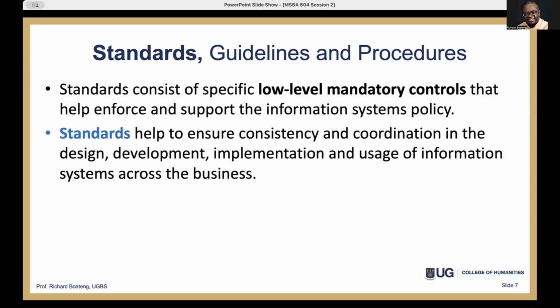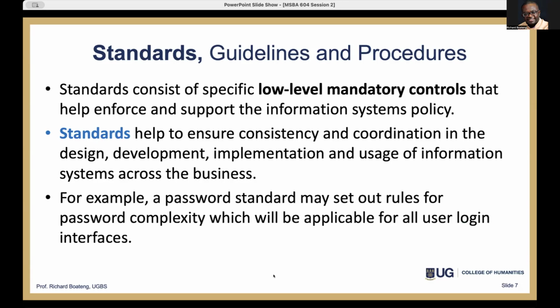Good. Now, why is it needed? Because we have different units, and we need to ensure consistency in some of the things we are doing. So we establish certain standards so that we can have consistency in coordinating how we use information technology or information system resources across all these units. A very good example is a password standard. You may set out rules for password complexity, which are applicable to all the interfaces that you use in the organization, for mobile devices or mobile related systems, web platforms, or typical internet platforms that the organization may use to communicate or provide services to your consumers, and even other platforms that you may deliver your service to, maybe computers, tablets, TVs. So all of these things will end up using a similar password complexity.